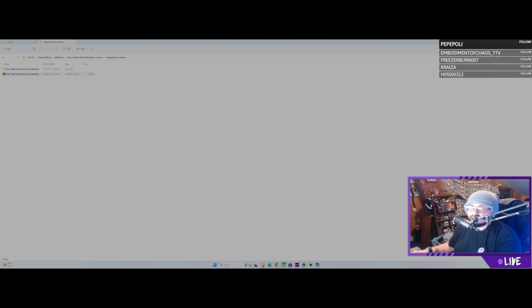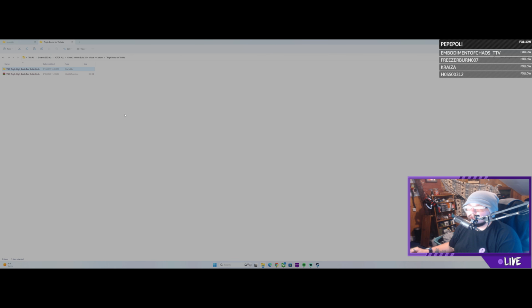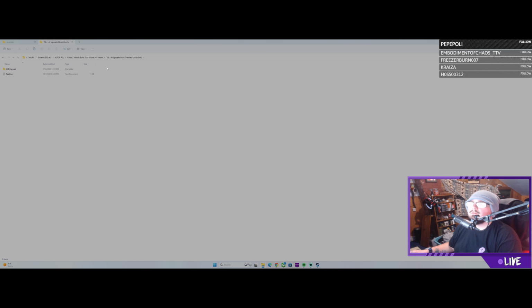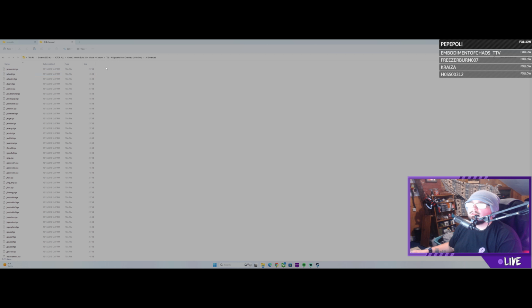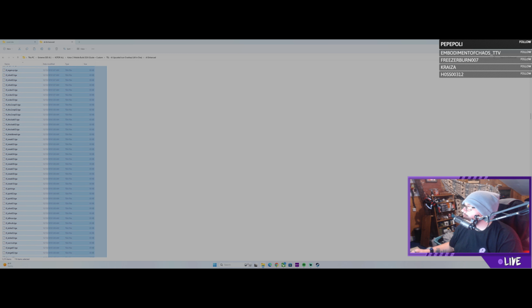Thigh boots for Twi'leks is just another visual mod. I'm only gonna use the NPC replacement ones here. All right, so we have this AI upscaled icon overhaul, which makes all of the icons more high resolution, pretty much.